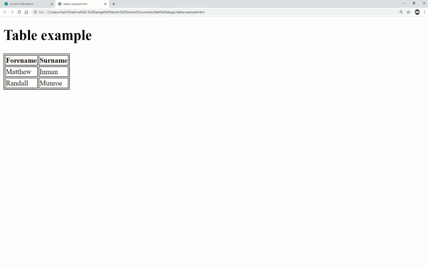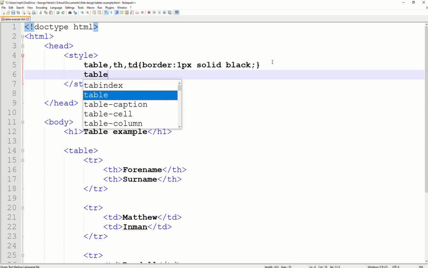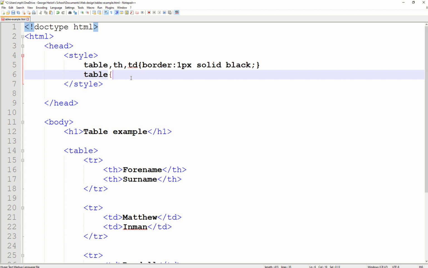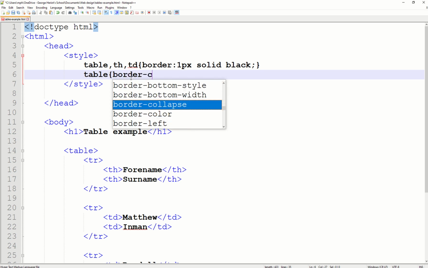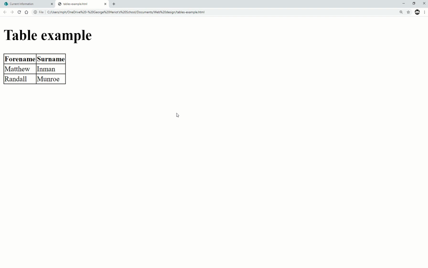So in terms of styling it, what do you need to know? Like I said, you need to set the border style. I think the border style is none by default. You need to set it to solid. And there's another little thing. I always forget how to do this, honestly. These gaps, this horrible sort of border around it, you can get rid of that, I think and hope I'm right in saying, by doing border-collapse and setting it to collapse. Let's just quickly check that works. Yeah, that's what I wanted.